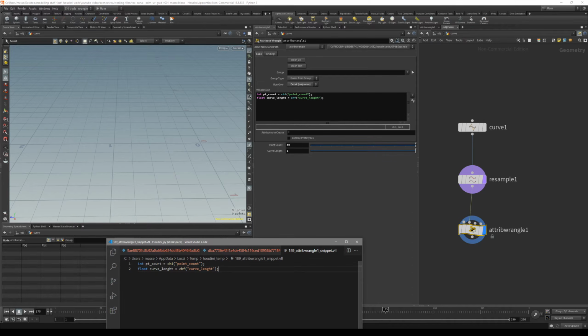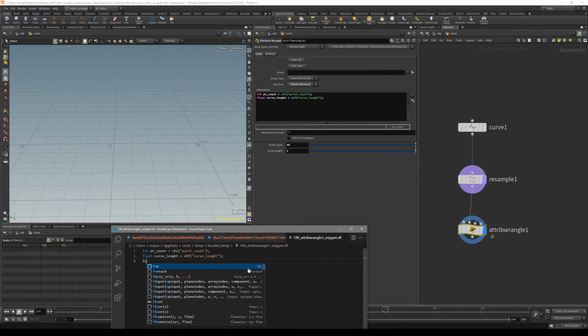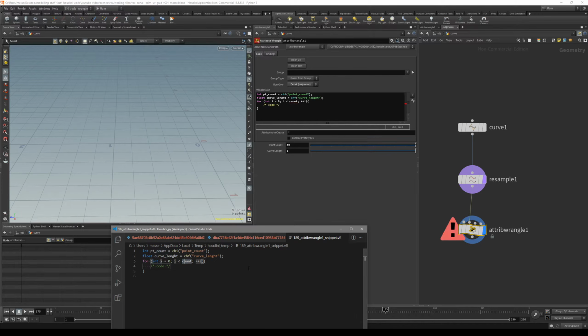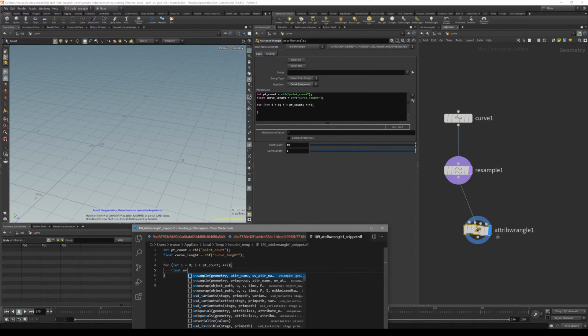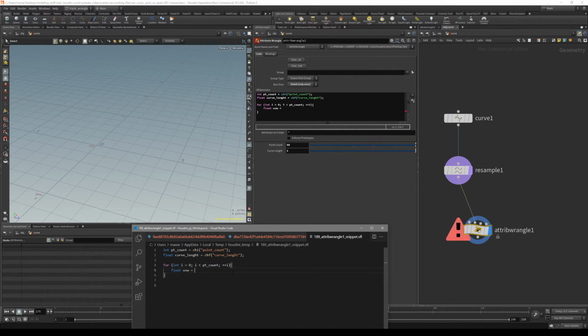Let's start by running a loop over the point count. So let's put a for loop and want the counter to be the pt count. And now what we're going to do is let's create our float value. Let's call it the UVWs, which is just a float value that's going to sample the attributes from our curve. So it's pretty simple.